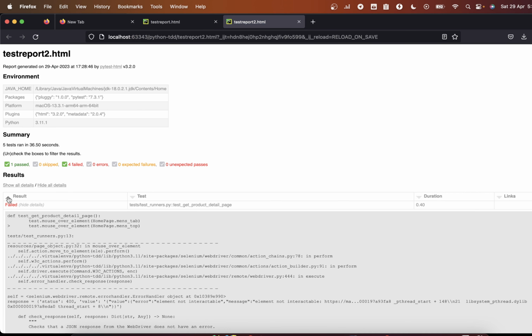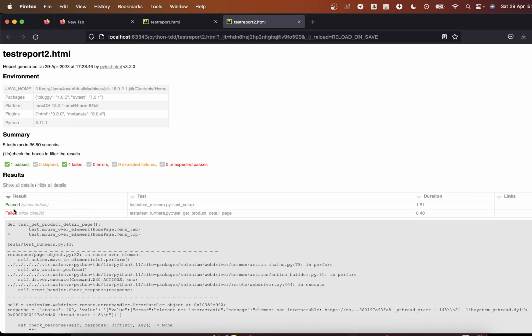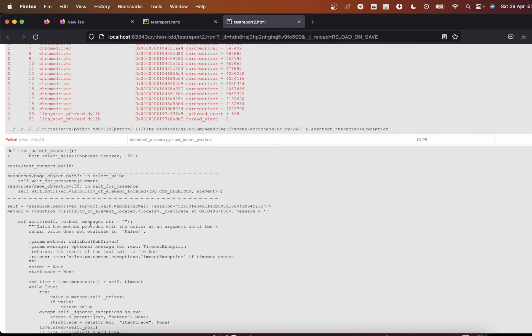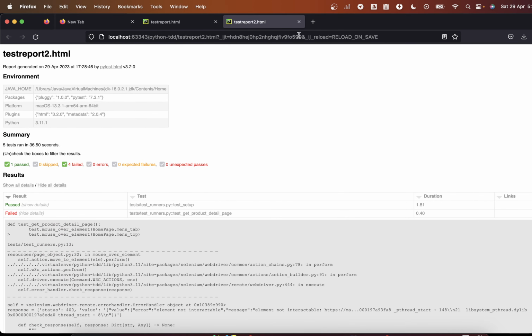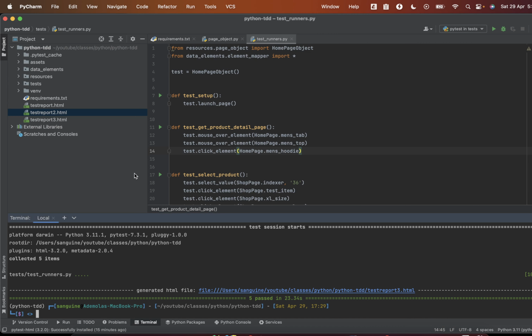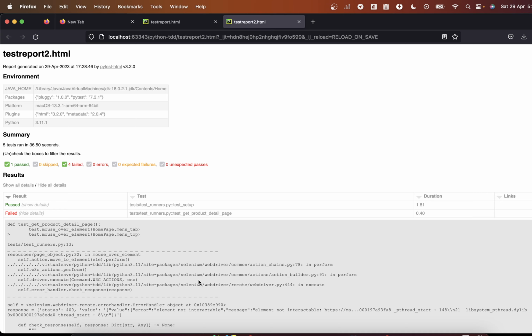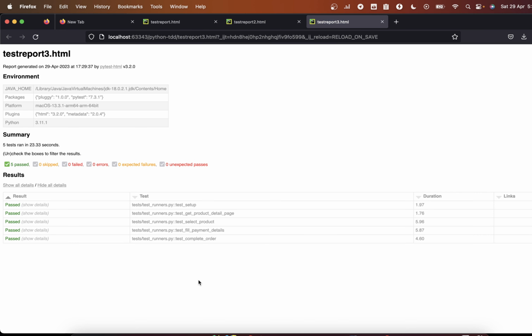This was what happened when it failed. Just one passed and the rest failed, so we couldn't get a result for that. But the third one that we did, that passed. So we will open that in a browser again, and what do we have? Everything has passed, and how long it took to run each of the test parts.